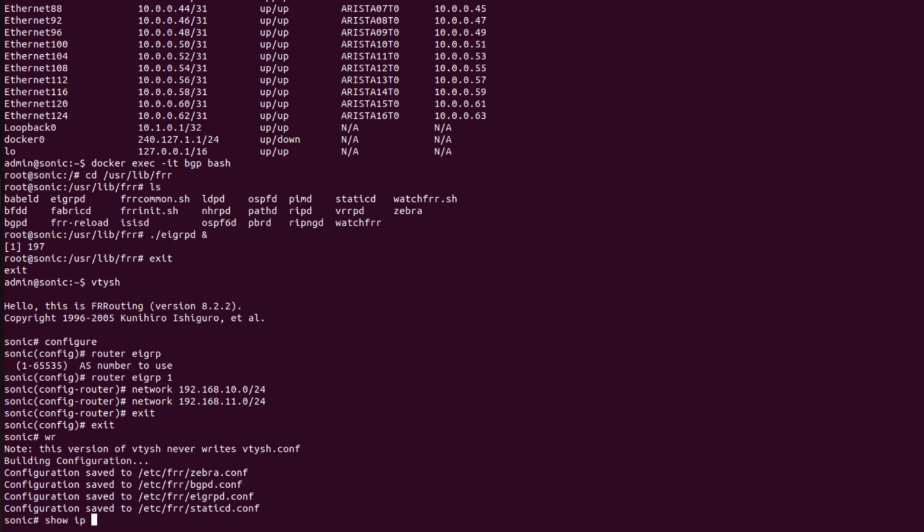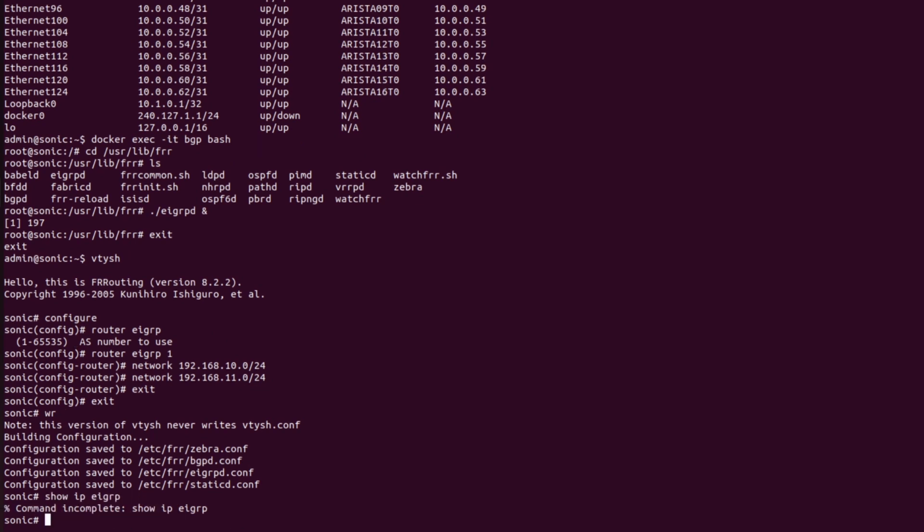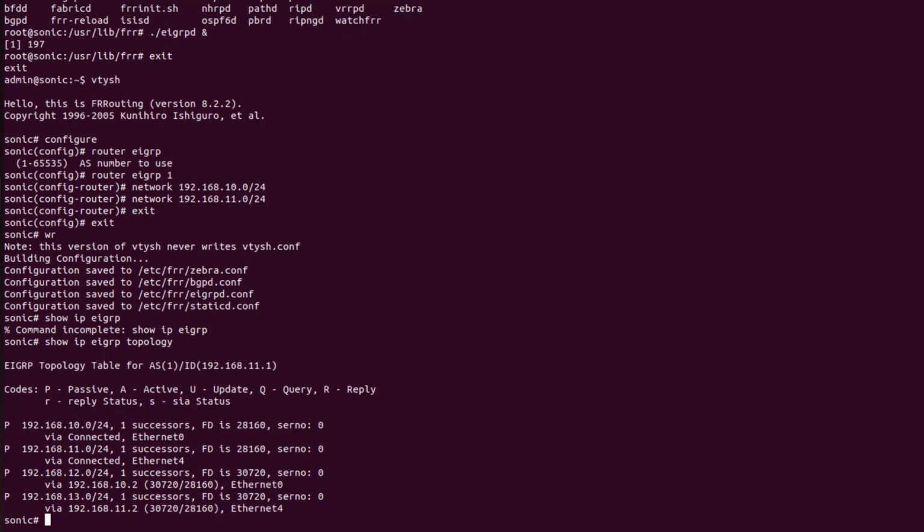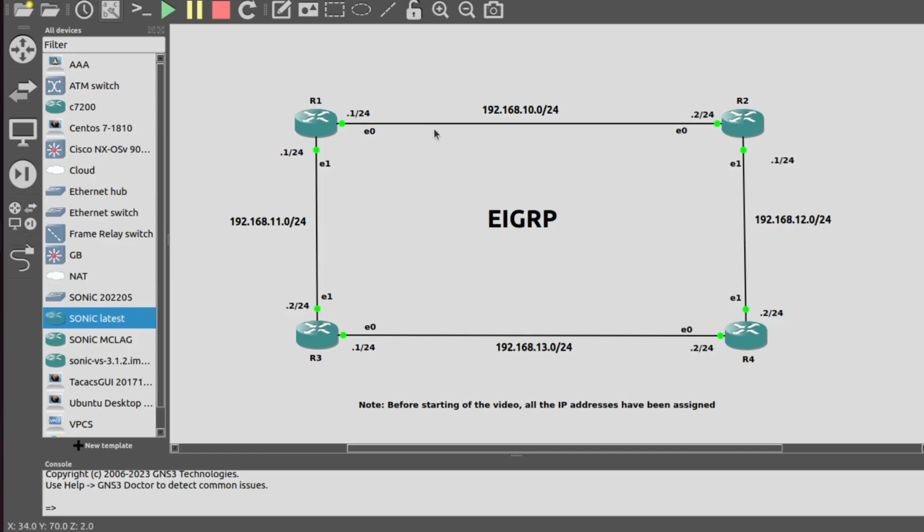Now I will go into R1 and here I will check the status of this protocol, EIGRP, show ip eigrp. Oops, I think here we have to use topology. Yes. Here we can see with R1, routes were 10.0 and 11.0.